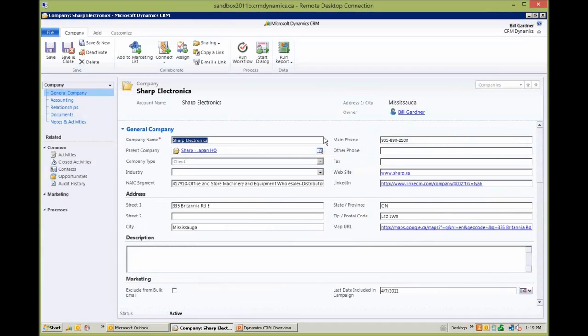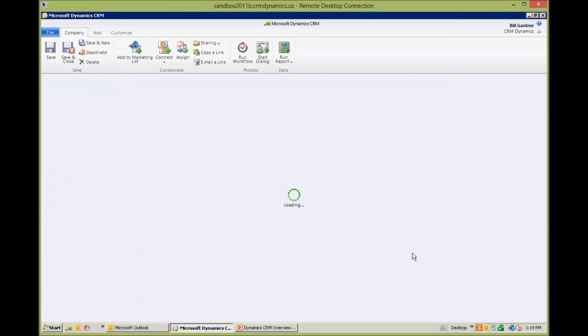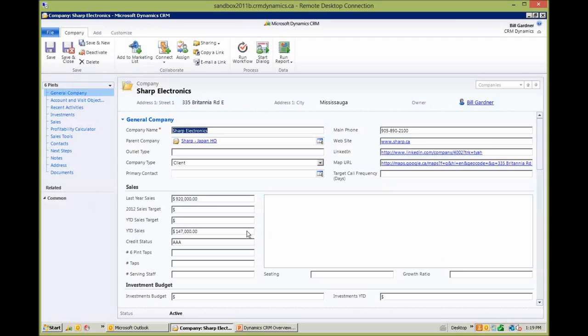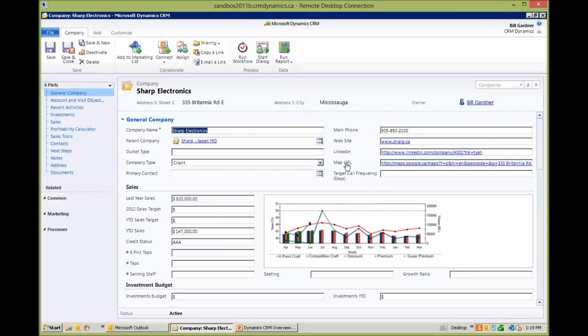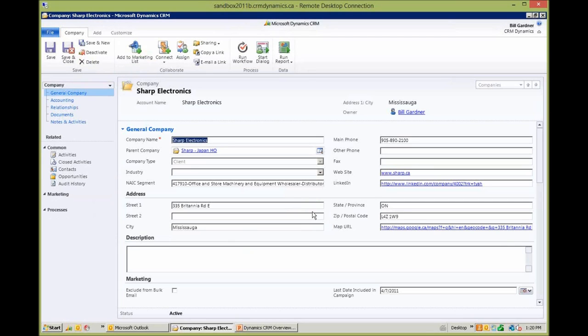The other thing that's important to note here is that in your organization, sometimes people that we work with will have multiple divisions or will have different roles within an organization that really need a different view of the same end customer. So Dynamics allows you to do that. You can have multiple forms, and just to give an idea, we did one here for a brewery. This is the same company, but now I've got sales over here, and I can look at year over year sales all in one place. We'll go back to this form.